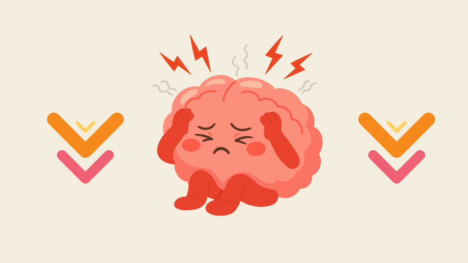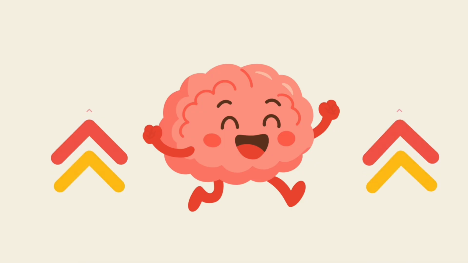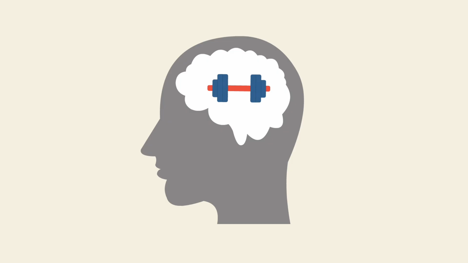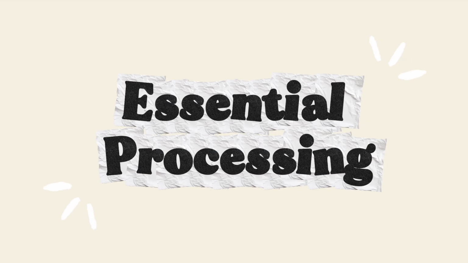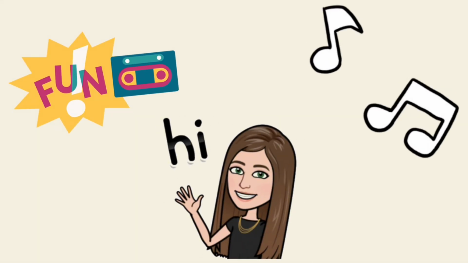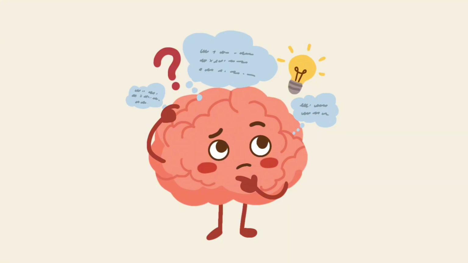So in our first video, we explored ways designers can reduce unnecessary mental strain caused by distracting or ineffective instructional choices. Now we're going to focus on a different type of cognitive effort, the mental work learners actually need in order to understand material. This type of effort is called essential processing. It refers to the thinking required to make sense of the main ideas being taught. Unlike unnecessary cognitive load, this is not something we can remove completely because it is part of the learning itself.